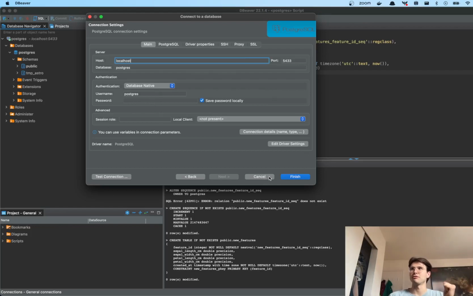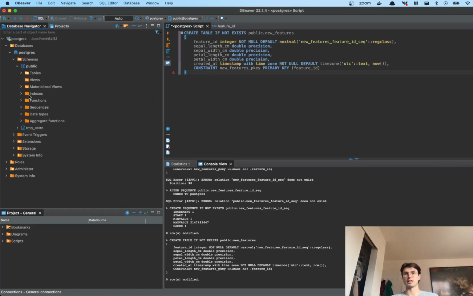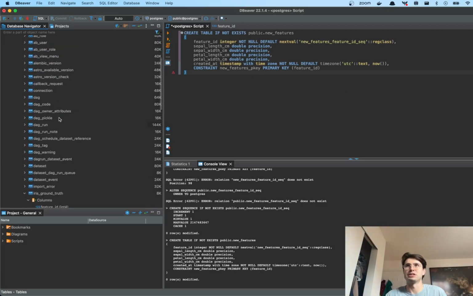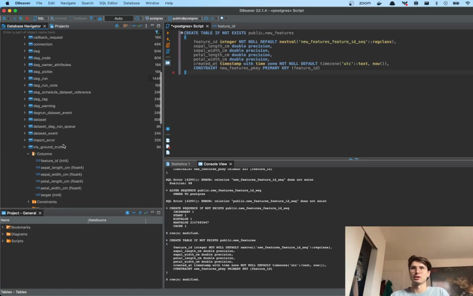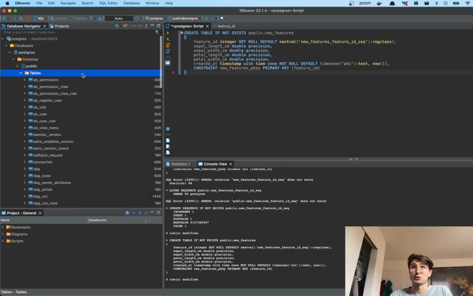So, super simple stuff. Once you've filled out these fields, which I've already done, your database should start populating on the left here. You can open up your database just as you would in, say, a Snowflake UI, where I can see my schemas. I can execute SQL statements to monitor and change this database and load files, and I can see it all populate immediately. What I was doing with the SQL statement was creating my Iris dataset, and you can see that here under Iris Ground Truth, where I can also go in and see all the columns.